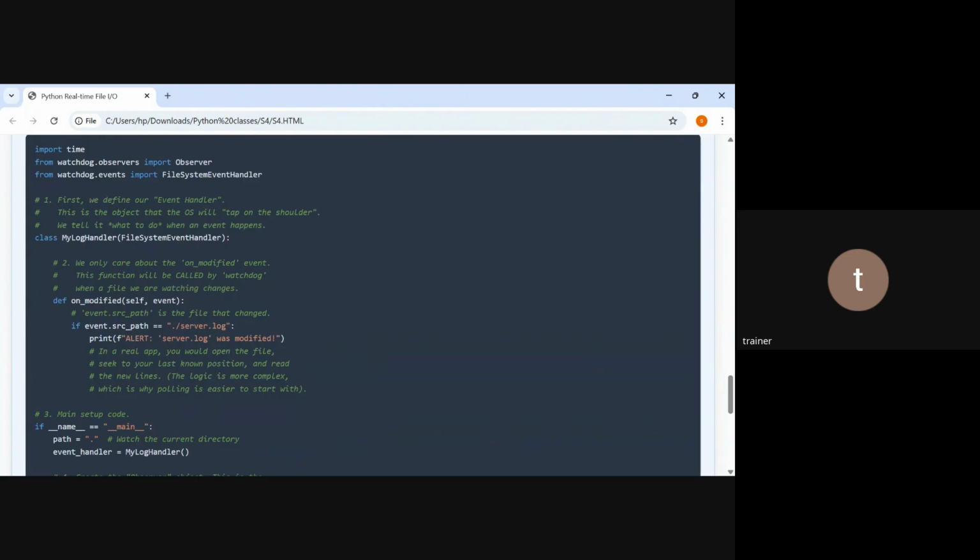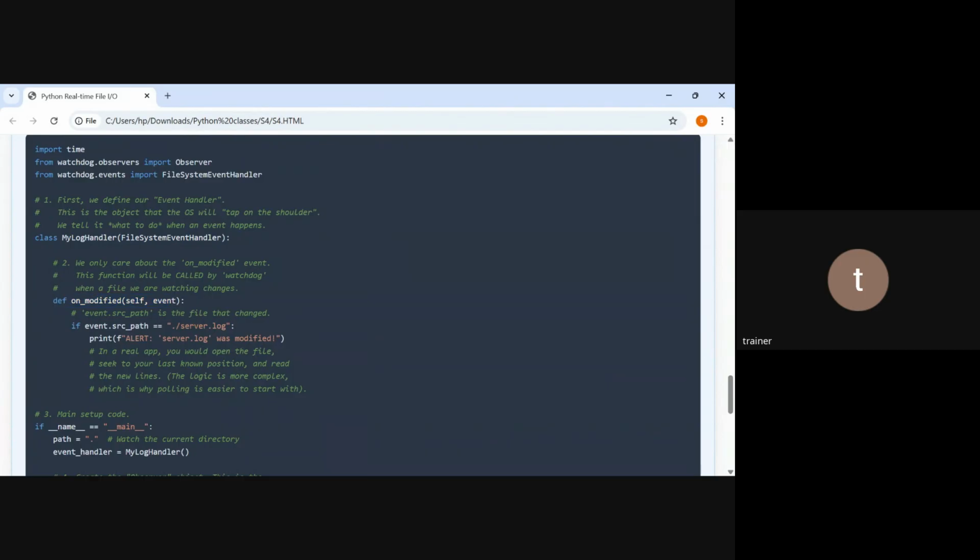So this log handler, a file system event handler, we only care about the on_modified event. So this function will be called by watchdog when a file we are watching changes, so it is modified. We define on_modified(self, event).